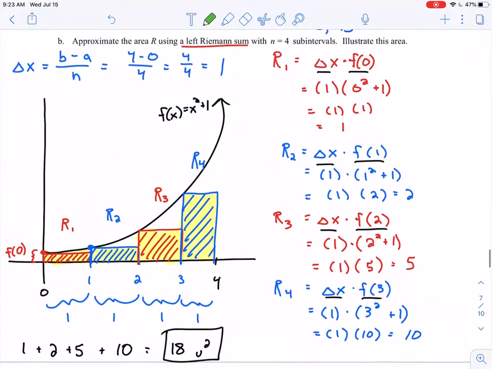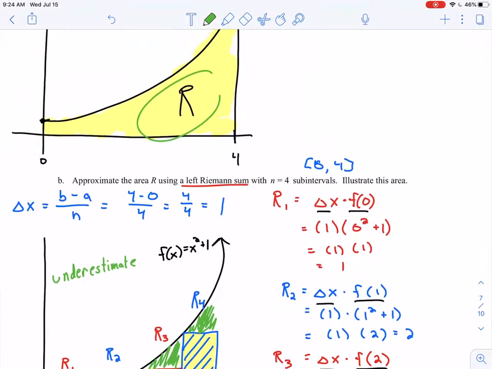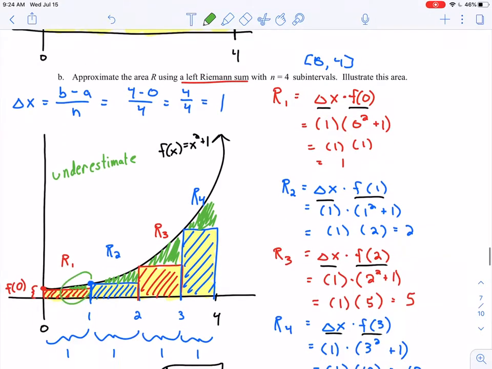Are we overestimating or are we underestimating? I think that if you've been drawing your picture, if you have drawn in your Riemann sum, it should be pretty easy to see whether we're overestimating or underestimating. Here, there's all this area under the curve that I'm shading in now, in green, that I didn't count. So that means that this was an underestimate. Because the area that I found is actually less than the area that I wanted. I wanted the full region R, and I have these little sections that I'm not counting. So this is an underestimate.